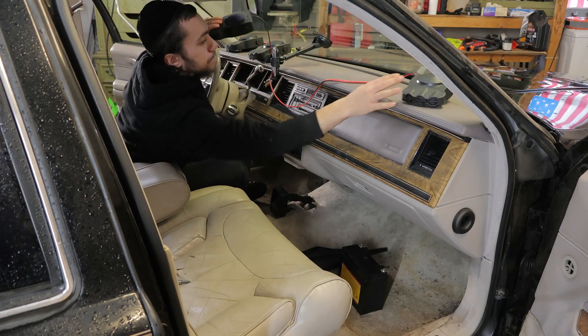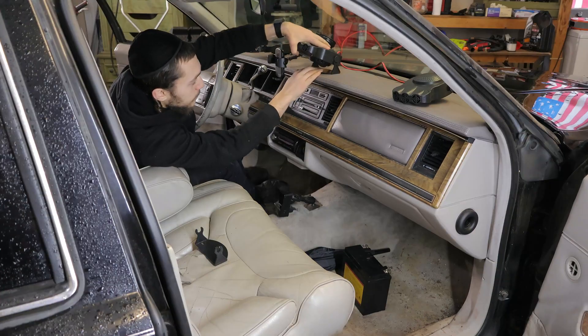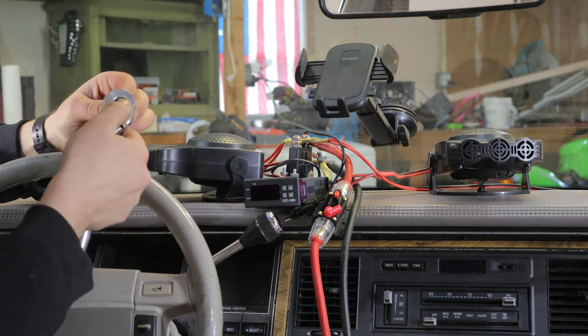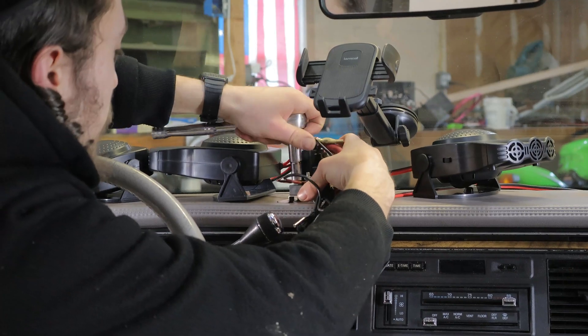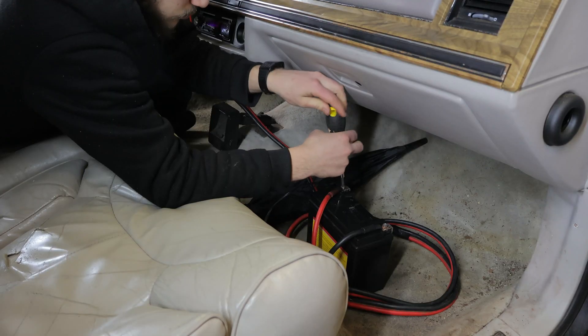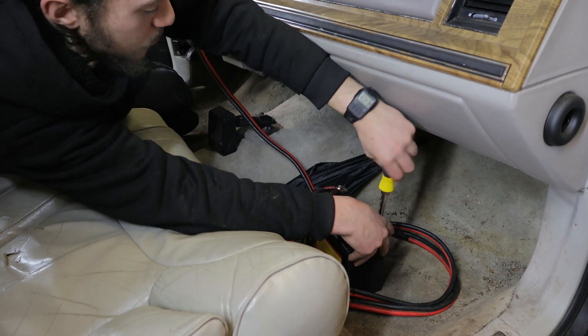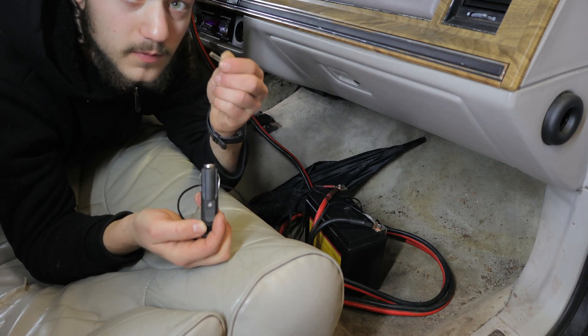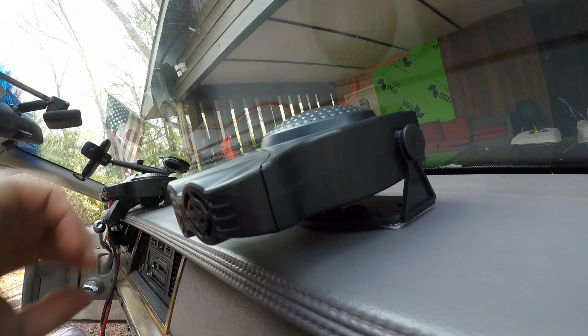I'll start by placing the heaters on the dash — it was worth it to take measurements, because now the wires are neither too long nor too short. I only hand-tightened the bolts for testing, so now I'll finish it off with my socket wrench. And oh yeah, I almost broke my windshield. I'm also going to install an 18 gauge wire to charge up the battery while the heater is not in use and to take some load off the battery while heating the car. This wire is thin and long on purpose to minimize the current going through it, since these ports are not designed for high current and I don't want to blow the 15 amp fuse.